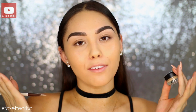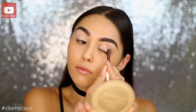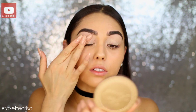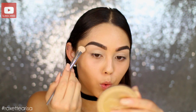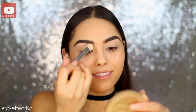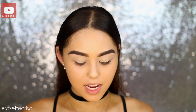So I'm going in, of course, you already know though, MAC Soft Ochre Paint Pot. This is my favorite primer. I barely ever use anything else, but it just gives you such a clean base. So I'm gonna go ahead and prime my eyes with this. And you just wanna pat it in with your fingertips. And then you gotta set it down with a creamy eyeshadow. Creamy as in the shade of cream, not creamy as in a cream base, but you know what I mean. Cream shaded. I feel like this is the point where you look the craziest, when you have foundation and then white eyes.